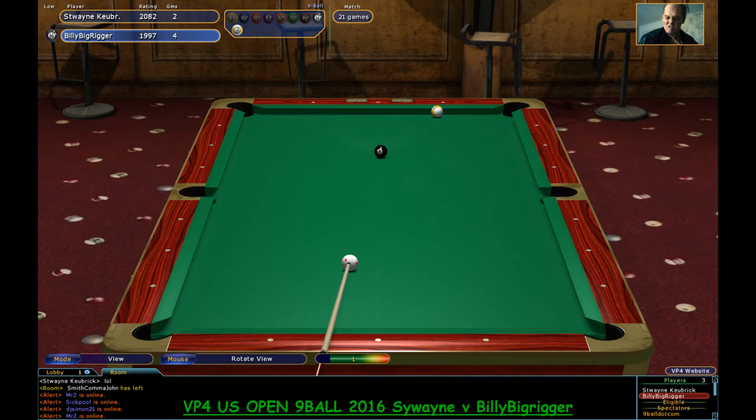Well, he's either going to have to go all out and just drop this 8 ball in dead weight if he wants to keep the cue ball anywhere near that 9. Or he can go all around the table. Well, he tried to bank it.